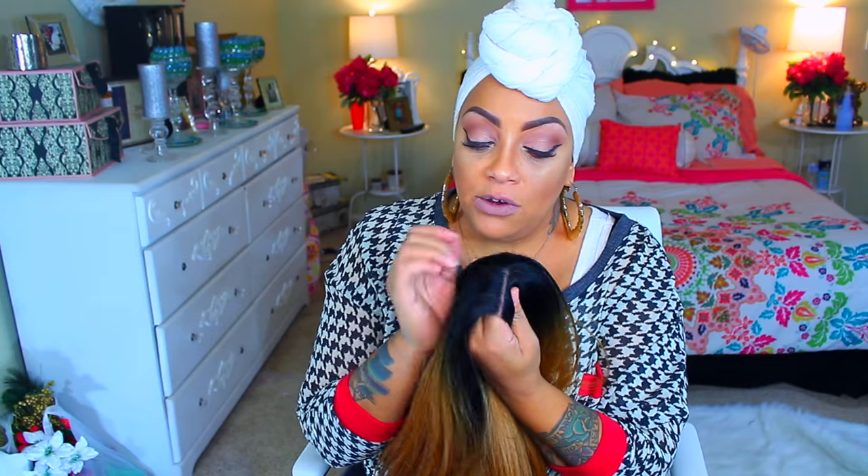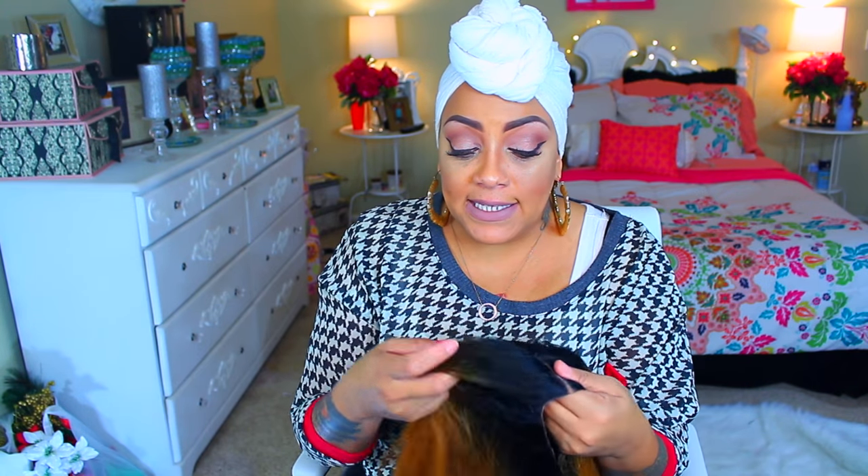It's really an easy wig. I already went ahead and put some of my foundation on it. It has a yakky texture and the color is DR2730, which is absolutely gorgeous — I really do like this wig a lot. You can put heat to this if you feel like it, but I don't recommend heating any wig as it takes out the longevity and kind of changes the texture.